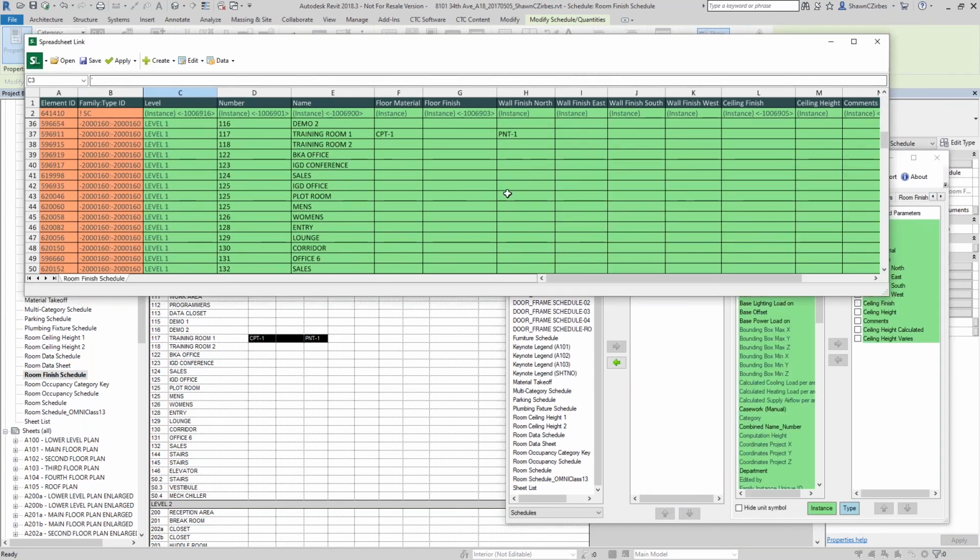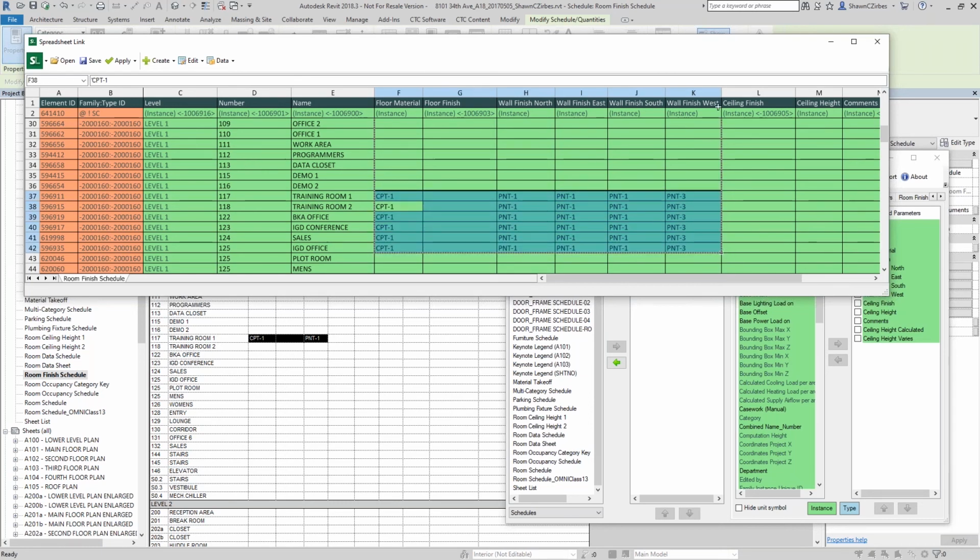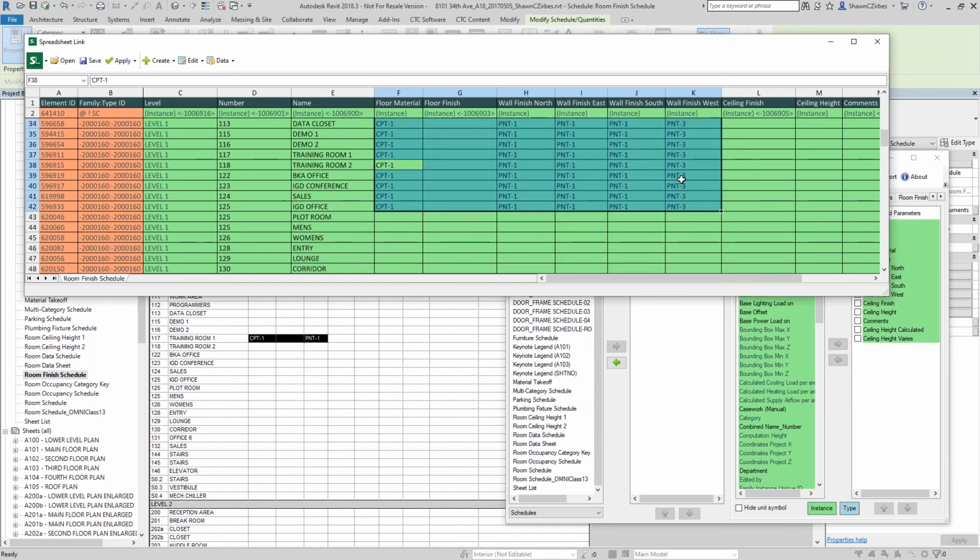And then it's going to give me back that data in here. And so if I pull this spreadsheet forward, you'll see here's that exact same room 117. It's training room 1, same thing as here, and I've got carpet 1, paint 1, and I can use things like autofill, right? Of course, Excel and most spreadsheets, when you autofill, they auto-increment. And just like Excel and many spreadsheet programs, I can hold down the Control key in autofill, and it will turn off the auto-increment. Maybe I want to put an accent wall in here. You name it. You do whatever you want with your data, right? Copy-paste. Highlight a bunch of stuff. You want to autofill this up and down? Go for it. It's your data. You fill it out how you see fit.